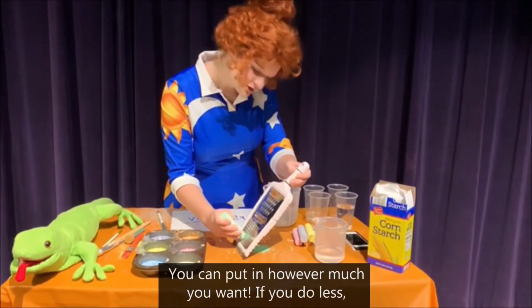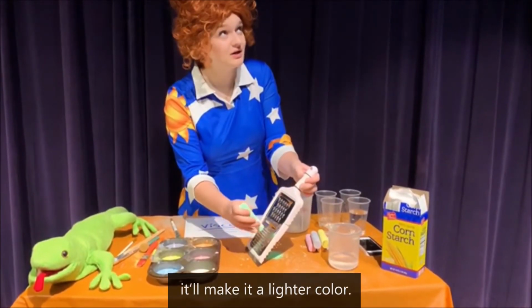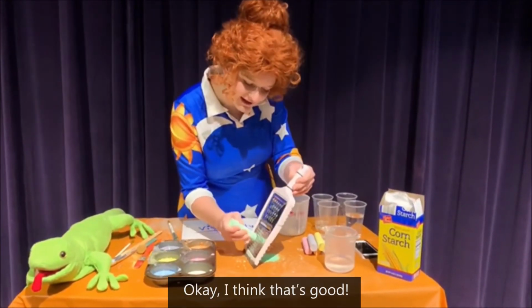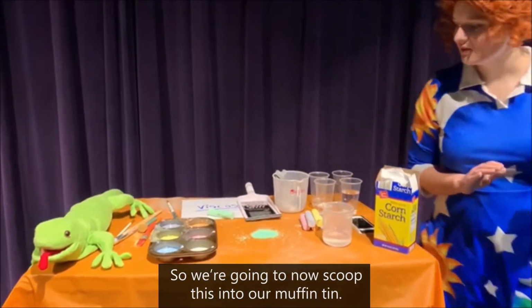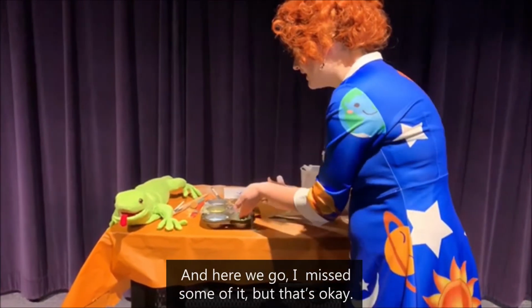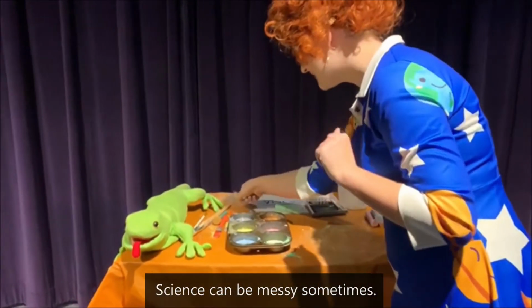Okay. You can put in however much you want. If you do less, it'll make it a brighter or a lighter color. If you do more, it'll make it a more potent color. Okay, I think that's good. So we are going to now scoop this into our muffin tin. All right, here we go. I missed some of it, but that's okay. Science can be messy sometimes.